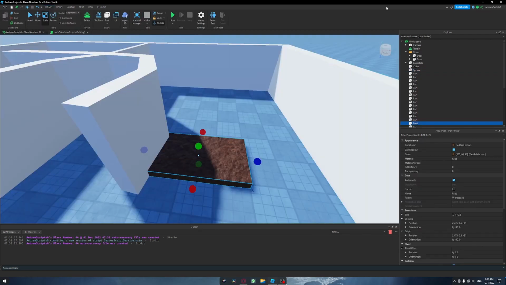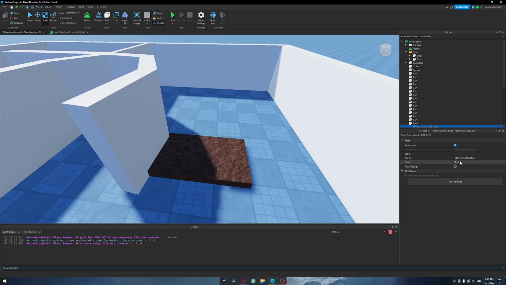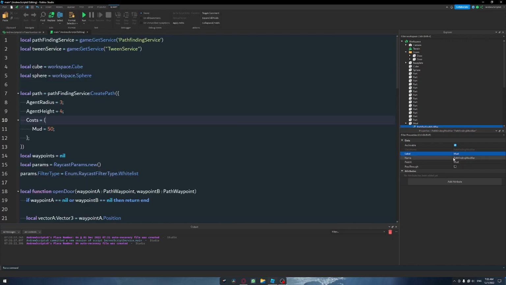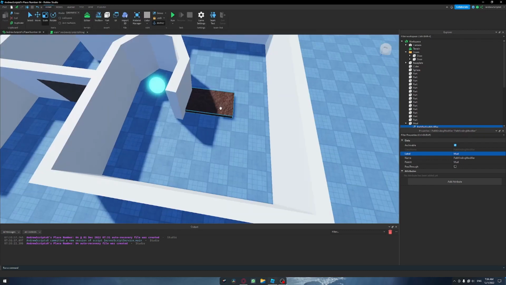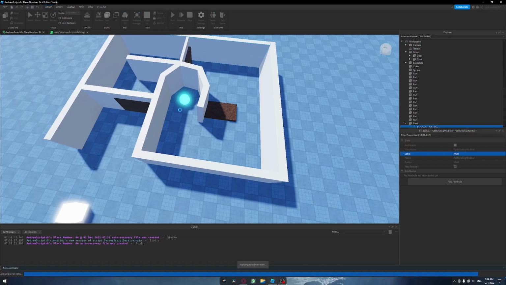In order to do that, we will now have to get a workspace into the mud, and let's insert a Pathfinding modifier. You don't have to set path through, I don't really need it for this example. Make sure to call the label just the same as here in the cost, and then just hit run and watch it happening.